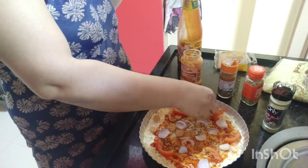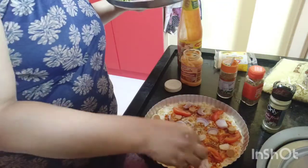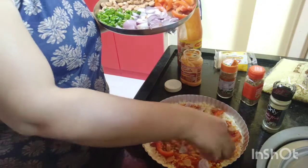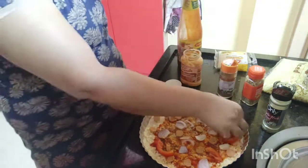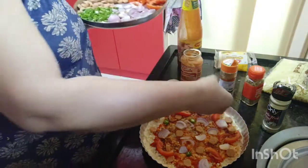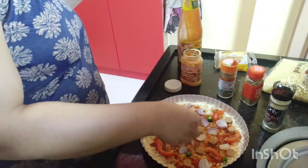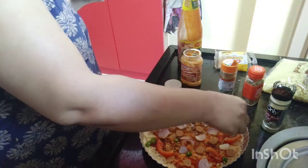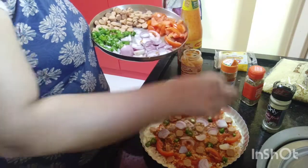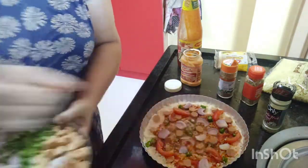Again, it's up to you. If you have some more veggies, you can add them. You can even add coriander. I am not saying that for pizza you must bring all the veggies given in the pizza shops. Use seasonal vegetables you have handy at home, like onions and tomato, which you usually have in all seasons. Capsicum, when you have it, use it. I use mushroom as well, but right now I didn't have it. Even corn you can use, but since it wasn't there, I went with limited veggies.